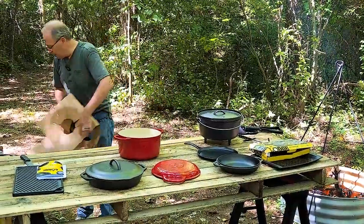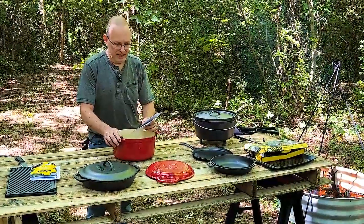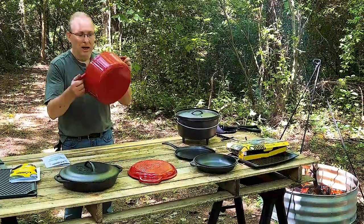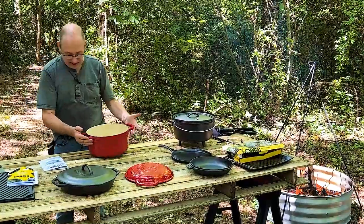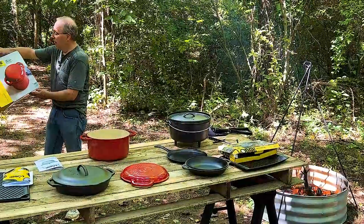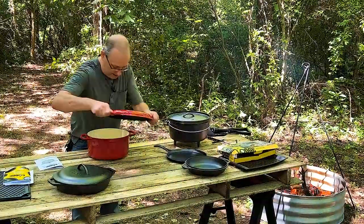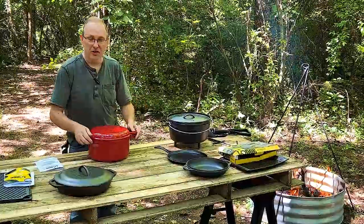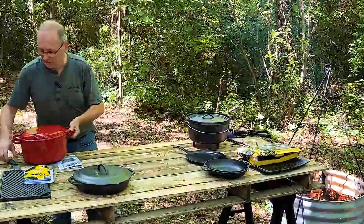So I think this Dutch oven was half price. I think it was $89.99, something, $89 or $99, but I got it for $45, half price. I don't see any imperfections on it. And what size did I say this was? 7 quart, yeah. So a 7 quart Dutch oven. Now, I wouldn't use this on my campfire. This is only going to be used on the stove in the house. Or I can use it out here on my induction burner that I use in the camper. I've got a couple of those.